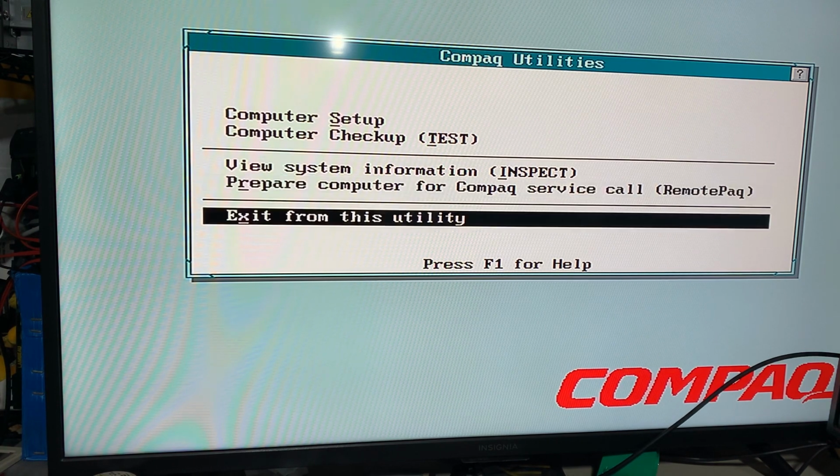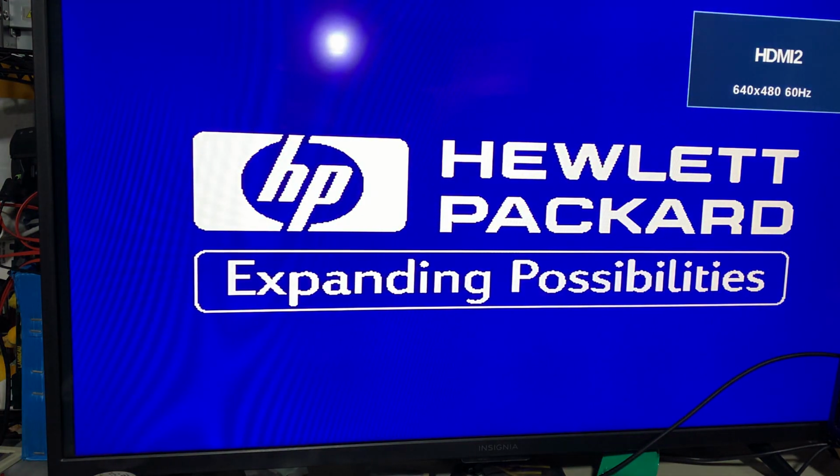Well. Okay, this bothers me a little bit. Let's try to insert the disc. I really wanted it to say it's not for this computer or something stupid like that, but there we go.